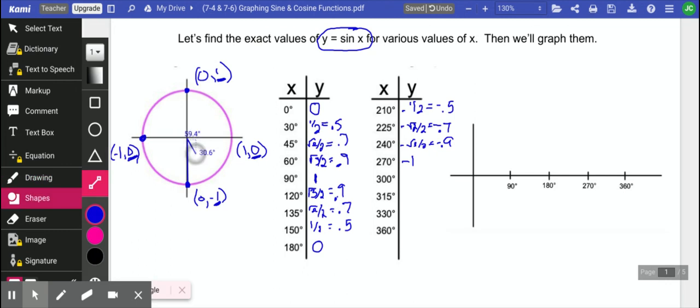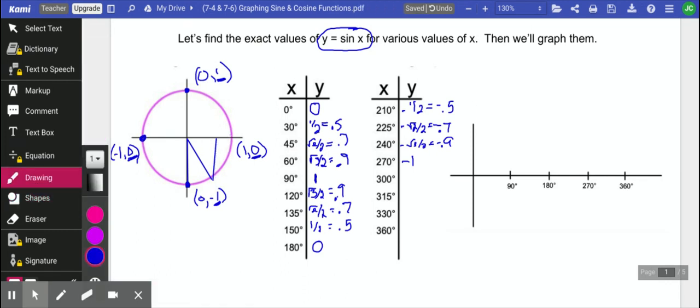300 degrees, that's right here. We're going to draw its angle. Its reference angle is 60. So that makes this 1, 2, and root 3, but we're in the fourth quadrant, so we're right 1 and down. So that should be a negative root 3. So that makes our sine negative root 3 over 2.